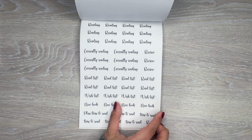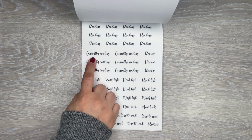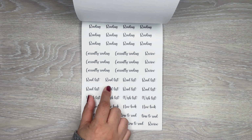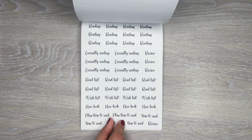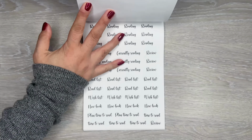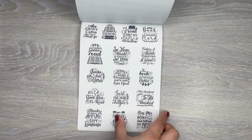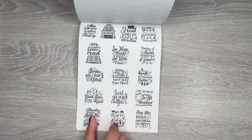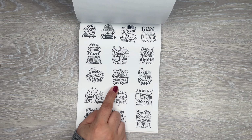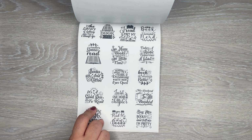All right, and then next we have some reading related words. So reading, currently reading, review, read list, wish list, plan time to read. For any of you who like to do a lot of reading, this would be great to track things. And then some quotes: so many books, so little time; reading is dreaming with your eyes open; just one more chapter; it's a good day to read.